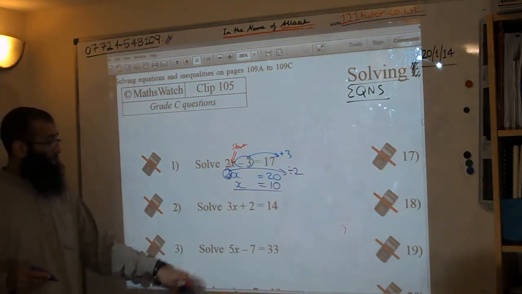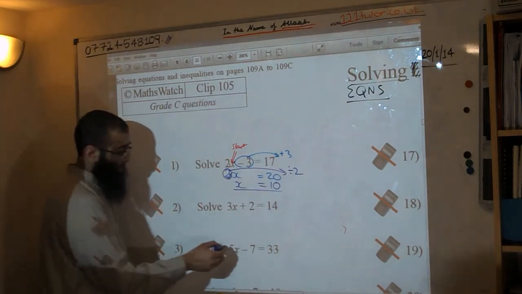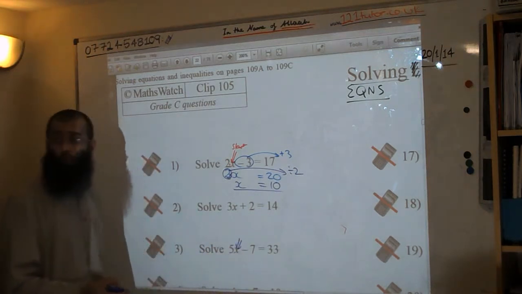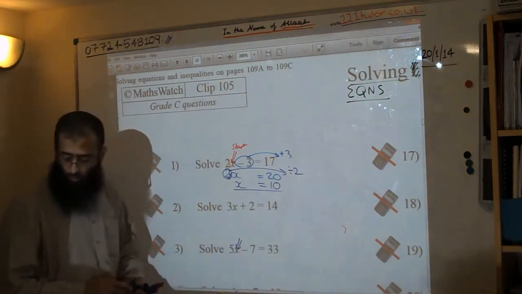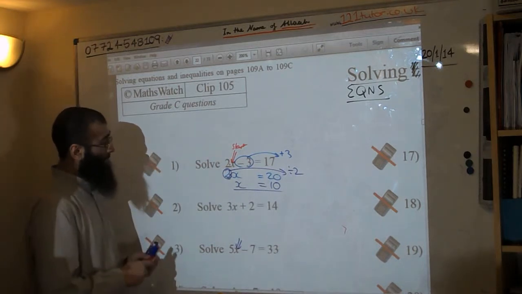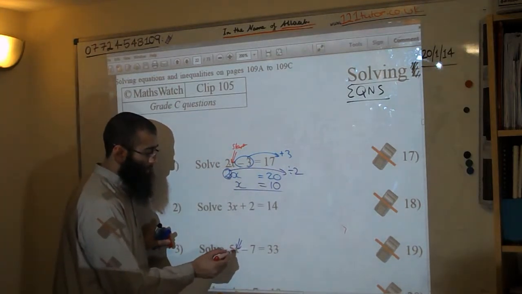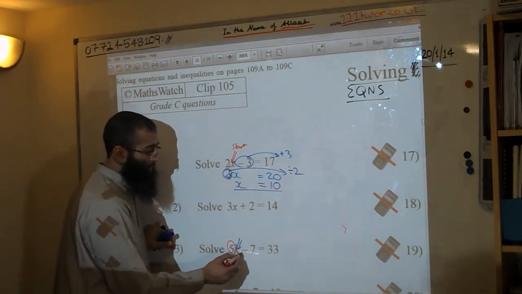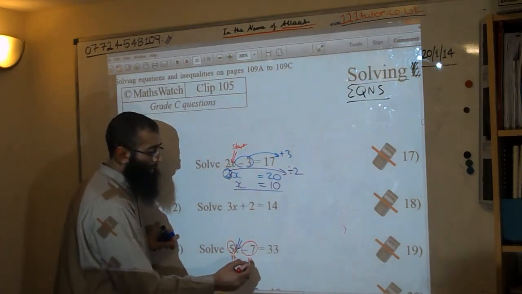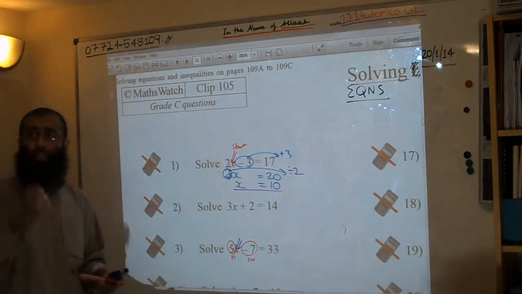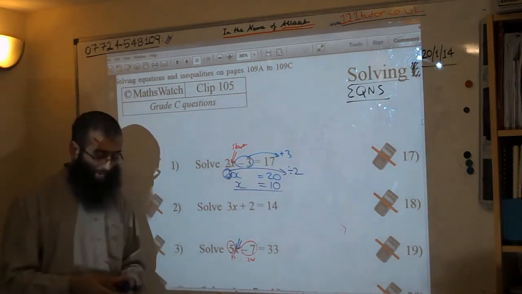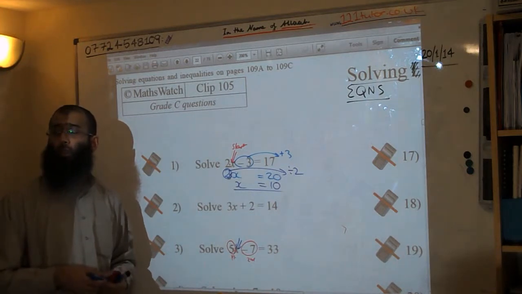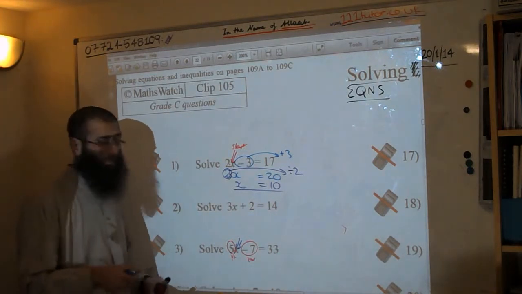Right, let's have a look at question number 3, Hassan. When do we start the question? Start at x. What do we do first? We identify the actions. The action is going to be x is times by 5, which is called the first action, and then the minus 7 is going to be the second action. Now, we've started at the x, we've identified the first and second action, and now we're going to solve it by moving which one first? Always move the last action first.